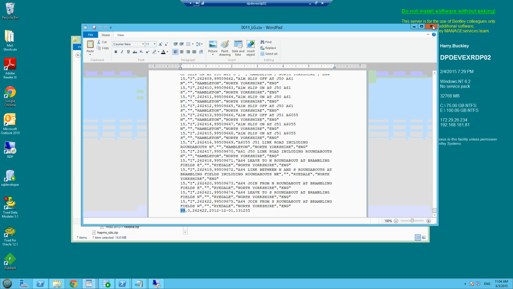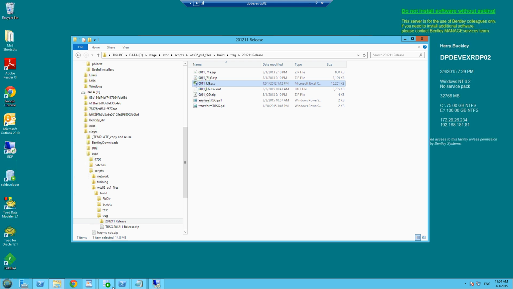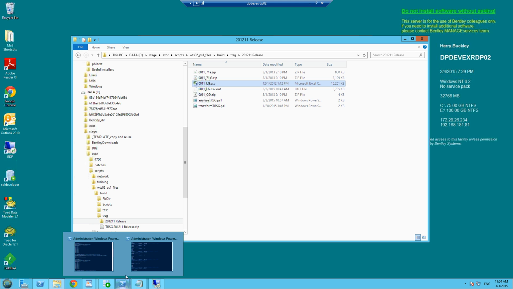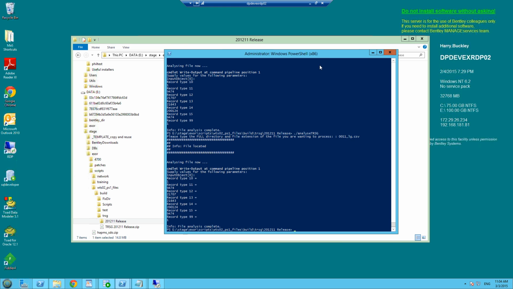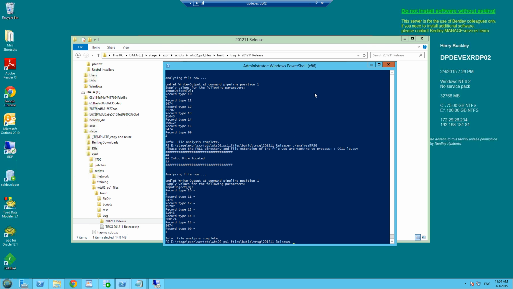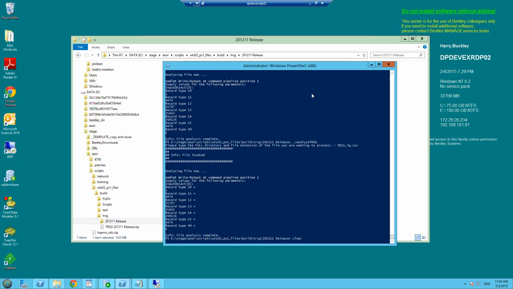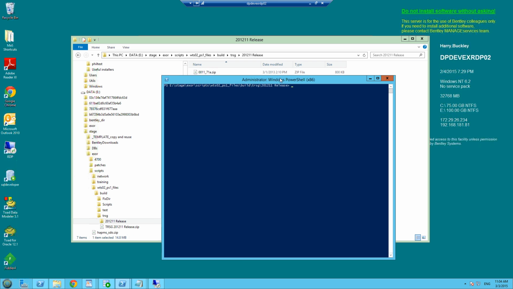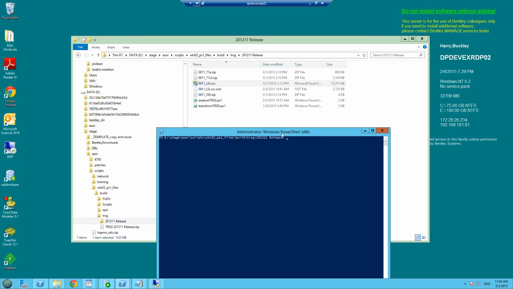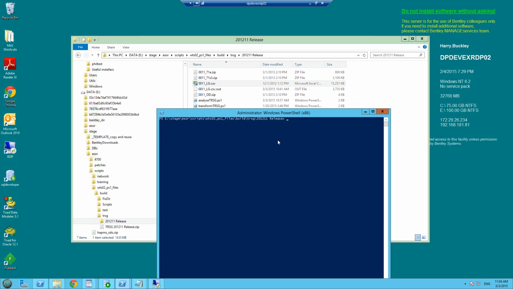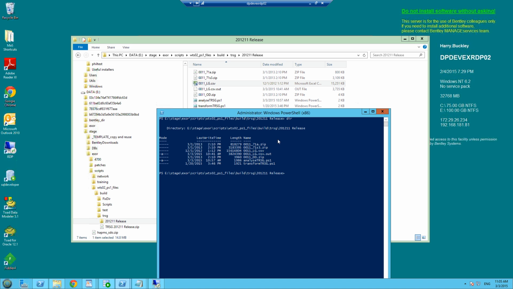What I'm going to do first is open PowerShell and change directory to the directory that I'm in here. I'm just going to clear the screen. So I'm sat in that directory in PowerShell. PowerShell is like DOS on steroids. If you do a dir, we should see the same files. Now I'm going to run the analyze TRSG PowerShell script.